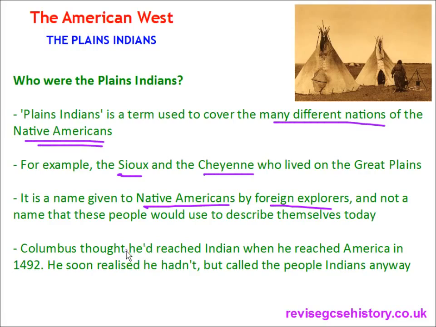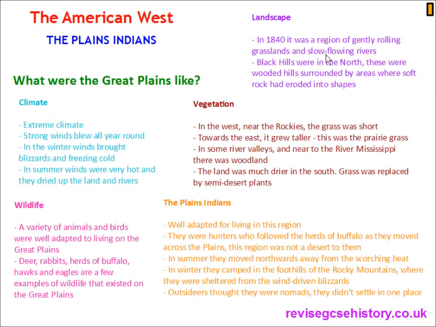Why are they called Indians and not Americans? Well, when Columbus reached America in 1492, he thought he'd reached India, but he'd actually reached America. He soon realised that he hadn't reached India and he'd actually discovered America, but he decided to call the people who lived there the Indians anyway. Crazy.